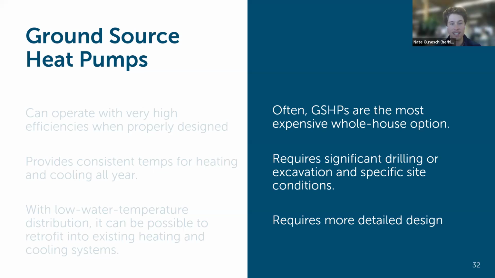On the cons side, number one thing I'll highlight is these tend to be the most expensive whole house options. They have at least the same level of infrastructure complexity on the interior as an air to water heat pump or a ducted heat pump. And there's also well drilling, right? So you have to bring a crew in who can drill a well, run those refrigerant lines underground.